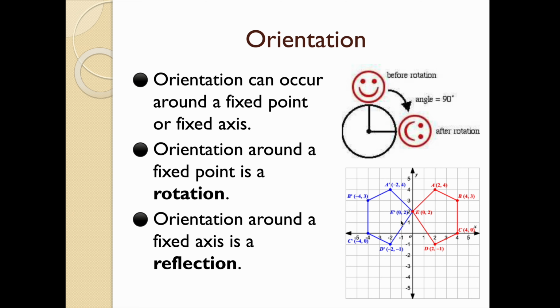Let's think of something you can relate to. Looking at this is almost like looking at a blender. You're looking straight at the blender, and it's spinning around and around. It's around a fixed axis, and that is when we talk about reflection. Imagine this flipping from here over here. Or even better, think of a book: this is one side of your book, and you flip the page over. That's a reflection. The center of your book is the fixed axis.